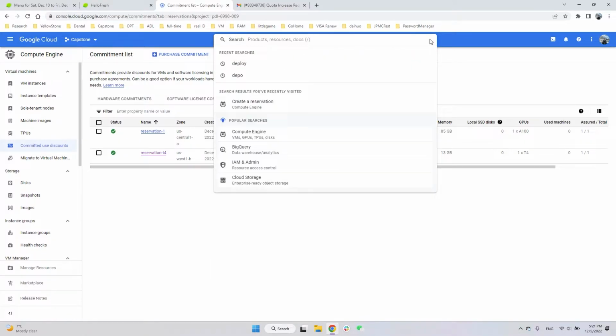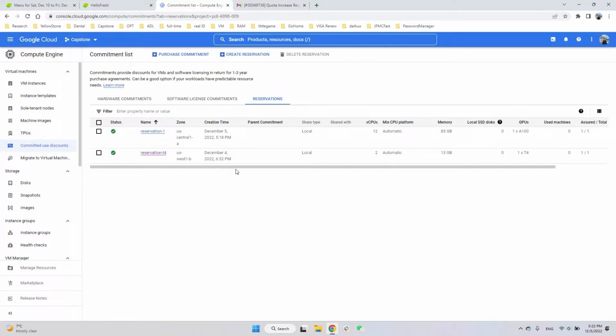Okay, let's get started. So a really good news is that I just applied for an A-100 quota, and it was approved in the US Central 1 region. I tried definitely more than 20 times and it never succeeded, but just now it succeeds. So what exactly does it succeed?